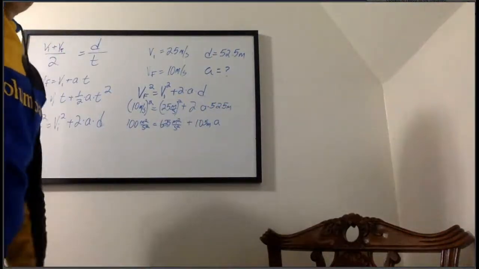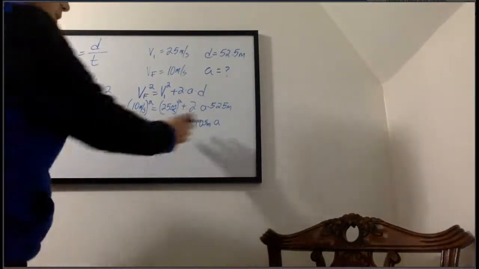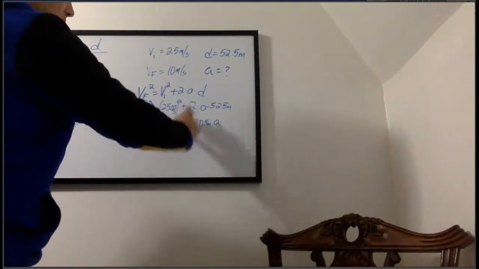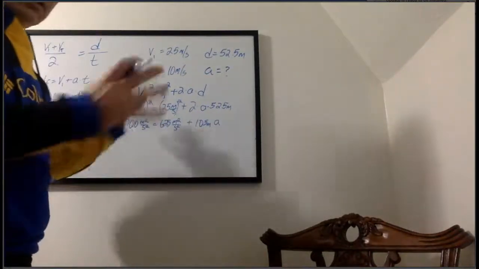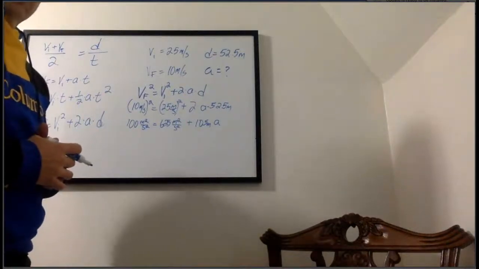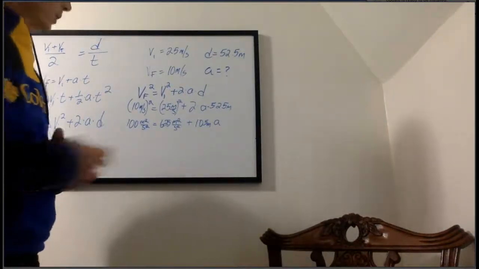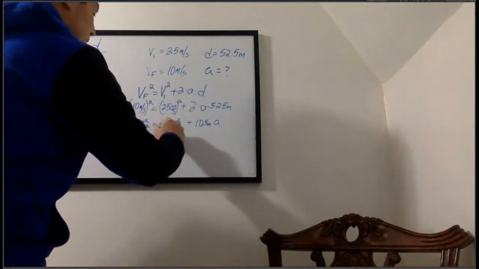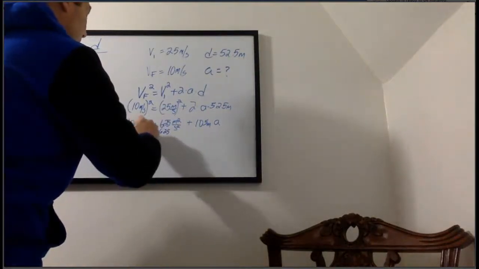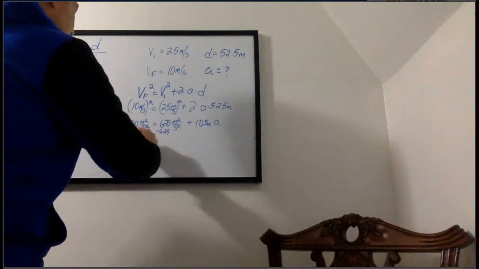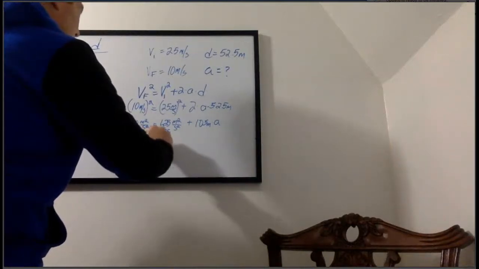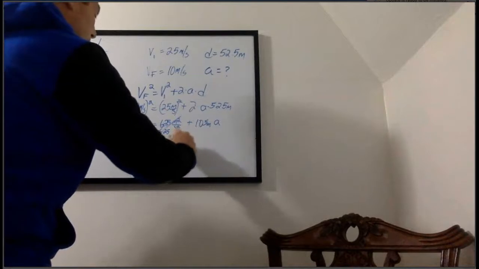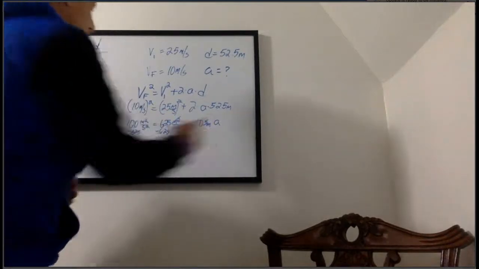Okay. Now this is where a lot of people will make mistakes. Keep in mind, I can't add these numbers, okay? They have different units on them. This has an unknown. Can't do that, okay? So that's part of why I have put the units in there. But these two things have the same units. So I can now subtract 625 from these. Here I'm going to get negative 525. That's going to cancel out, and I'm going to be left with 105 meters times A.